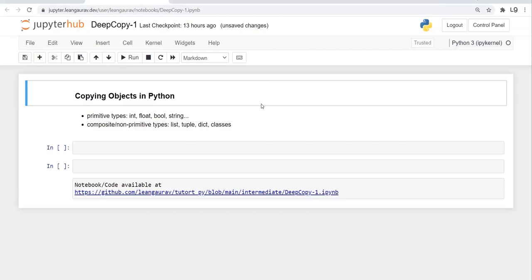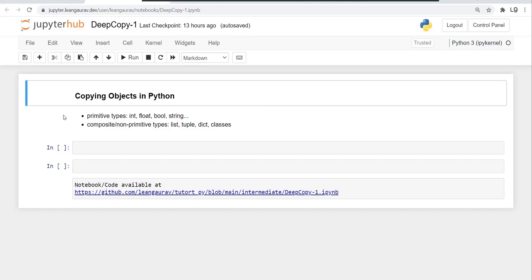We are going to talk about two things in terms of copying today, and we are going to see what kind of issues can arise because of the default copying behavior in Python and how to fix it using a deep copy. Shallow versus deep copy is something which is available in other programming languages also, like C and C++. We are going to explore something similar with regards to Python also.